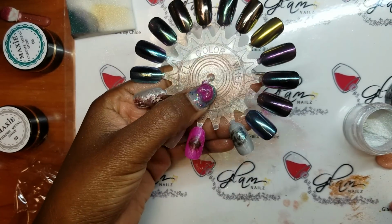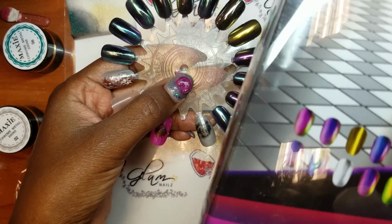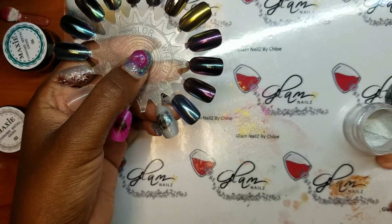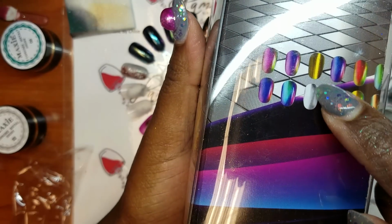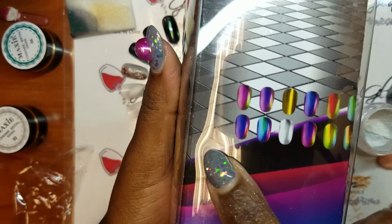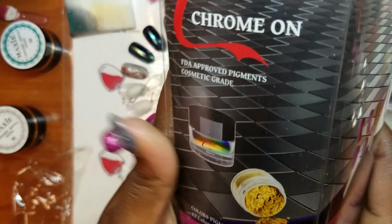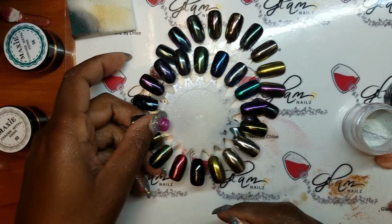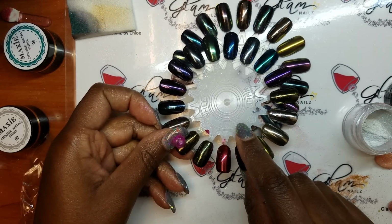So here we are with 12 different chromes. They came in this package. None of these chromes that came in this package look like what's on the outside of this box. Not one single one. Okay, well, no, two do. The gold and the silver. That's it. That came out great. The rest of them do not look like this. So, yeah, Venus Beauty Systems. That's a little upsetting that these do not look like the package. And if I place these next to even the ones from Wildflowers, they're bolder. The ones from Wildflowers are.